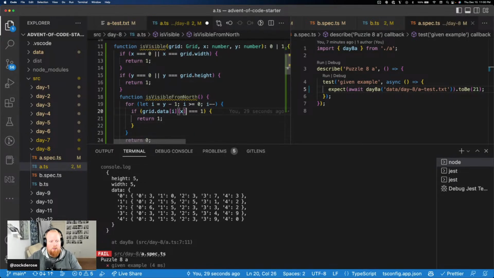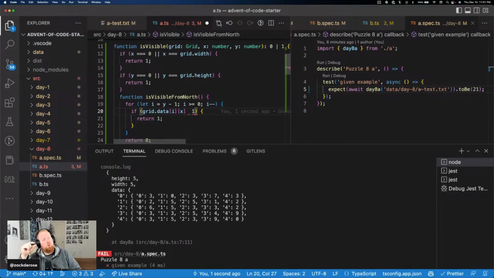If grid data x i is greater than... so we're going to iterate for each tree before it.